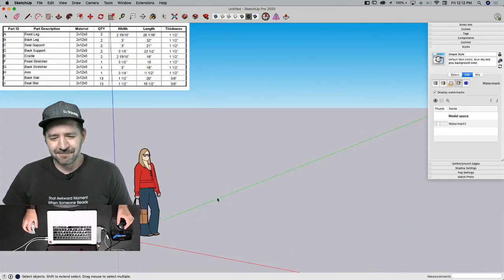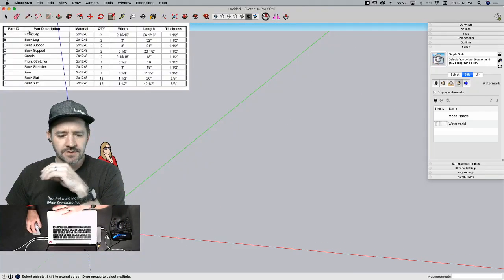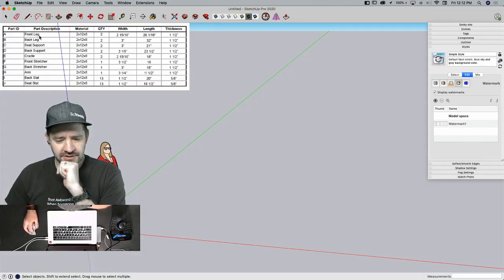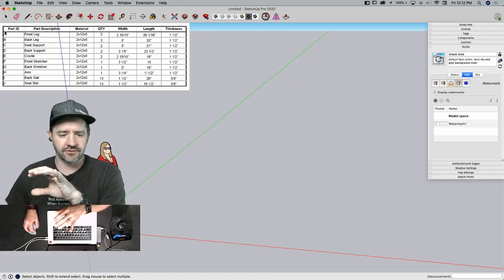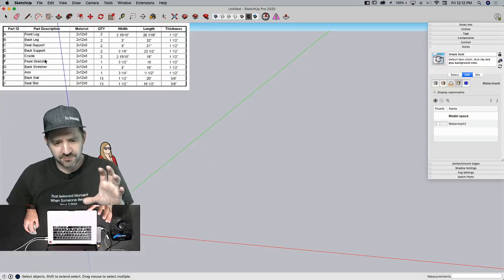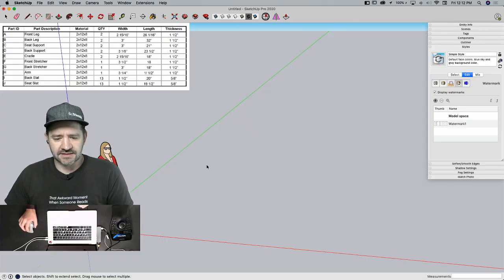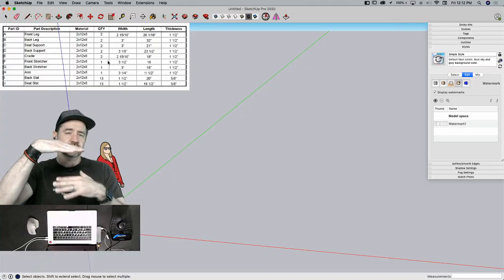Oh, all right. So I think the way this is going to go to start with is I'm going to create these parts. I'm going to actually use the description as the component names rather than the part ID, because I'll just have to keep referencing what they are. So I'm going to use this as the component name. Each of these will start off as rectangles. So I'll just draw these, 4, 5, 6, 7, 8, 9, 10 rectangles, push-pulled to their specific size. That'll go quick. And then we actually have images of how those pieces are cut.